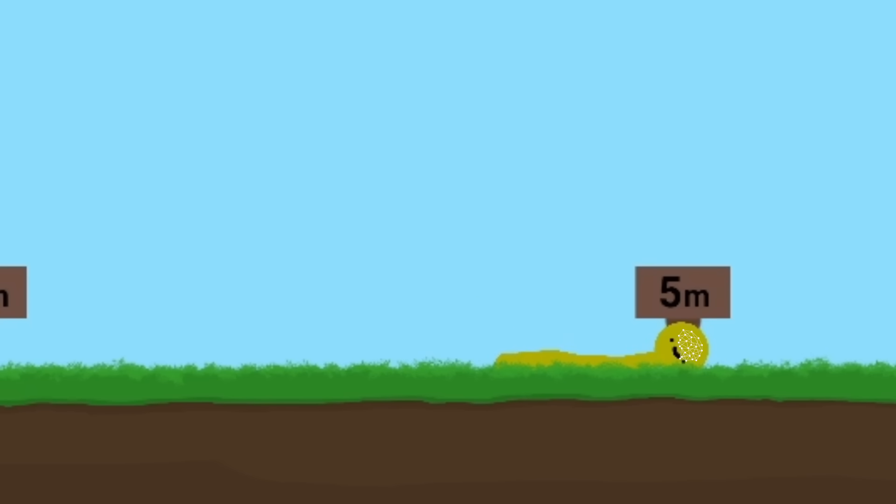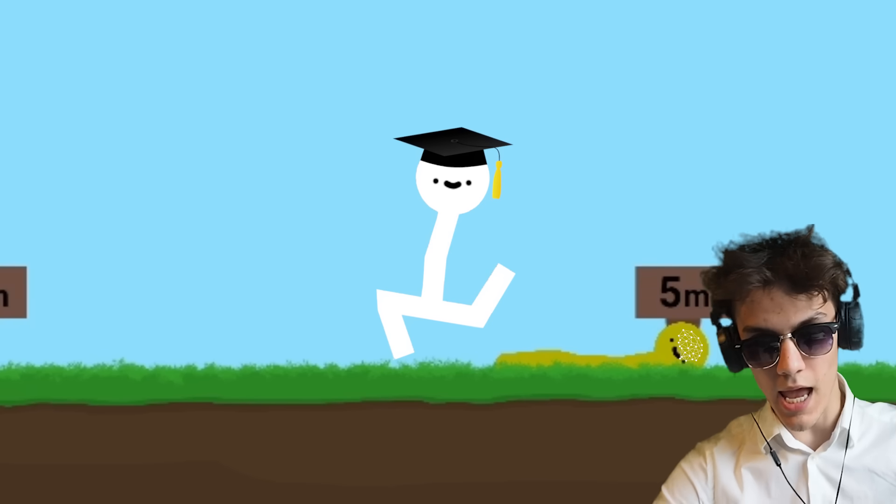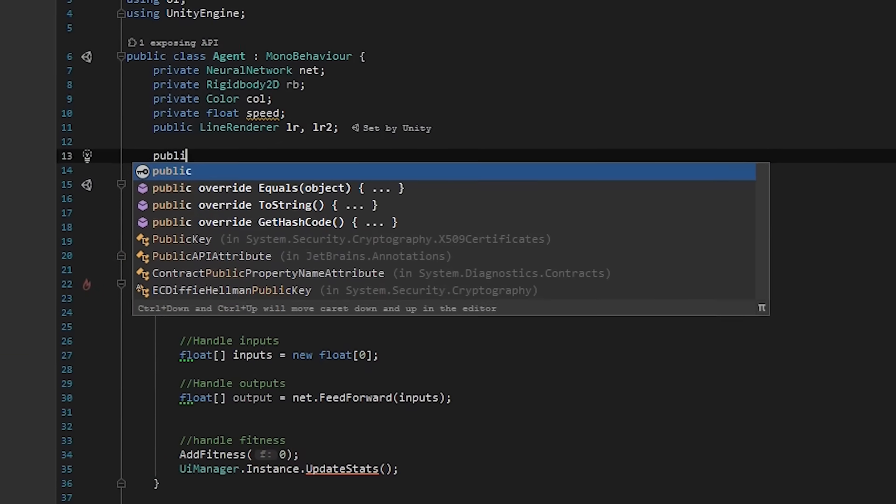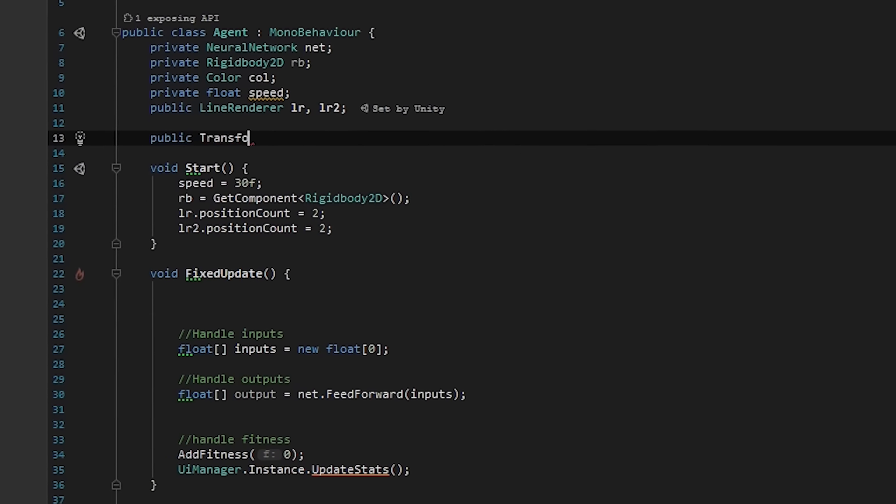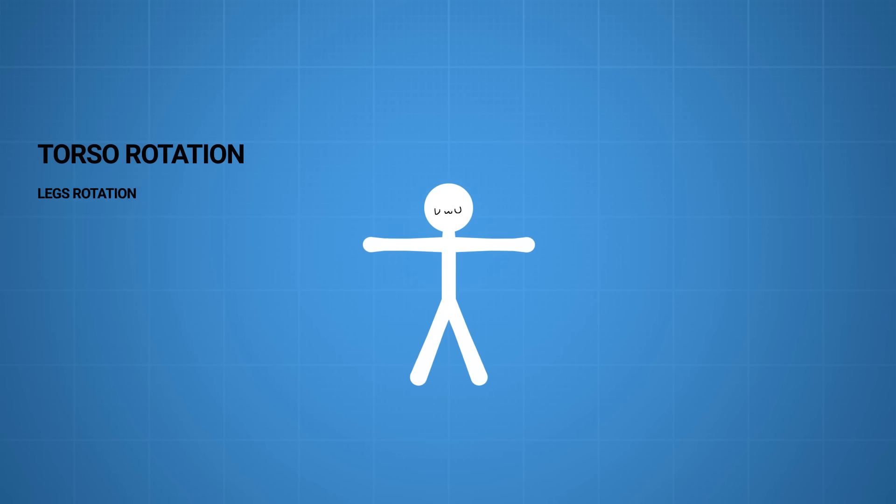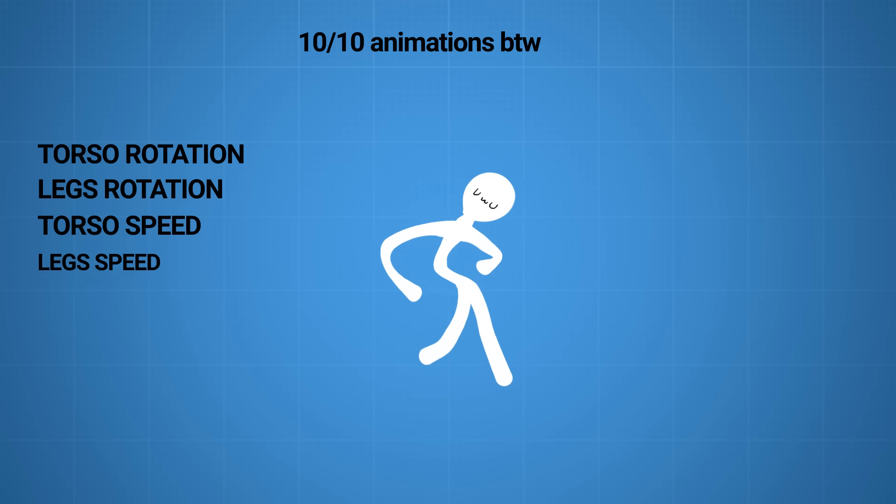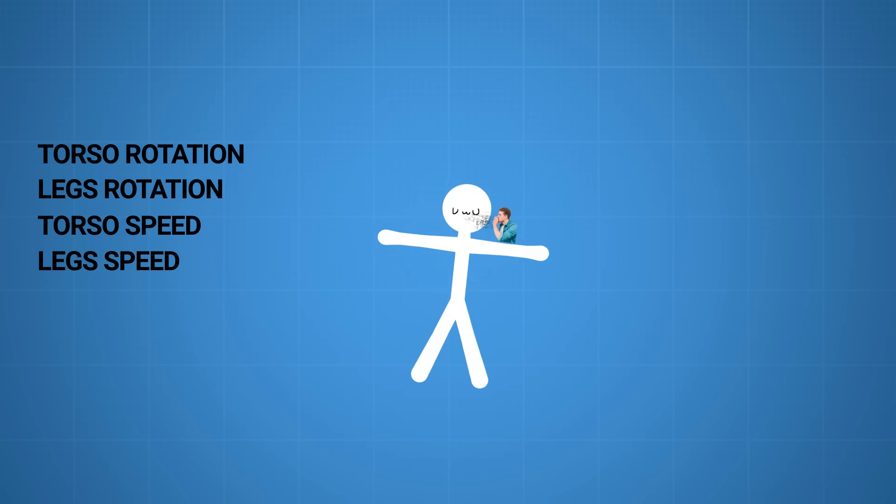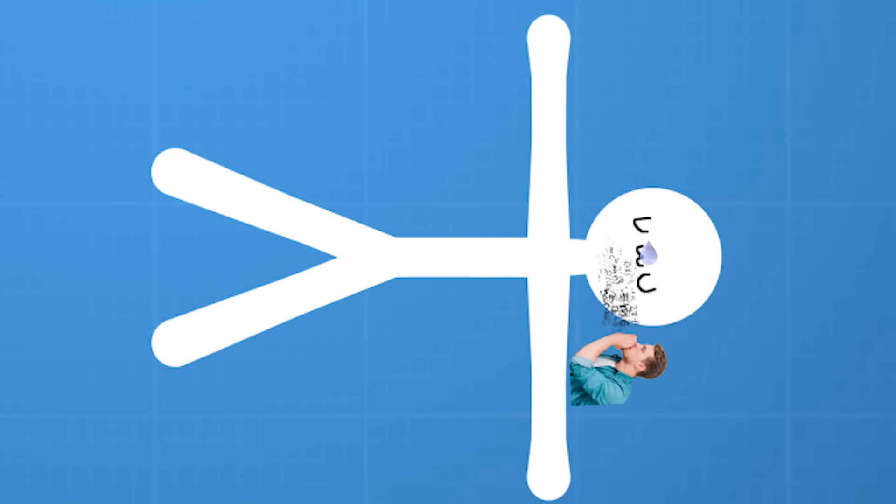Well, at least that's the plan. This is great because then Billy will teach himself to do it, so I don't have to do it because I'm not a teacher, I don't have time to teach someone to walk. So let's make his brain. For starters, in order for Billy to balance, he needs some information. Now we're gonna tell him the rotation of his torso and his legs, as well as the speed they're moving at. He can't see or feel anything, so it's kind of like having your eyes closed and having some weird dude whisper a bunch of numbers into your ears and based on that information, you have to learn to walk. Yeah, it's not easy being Billy.